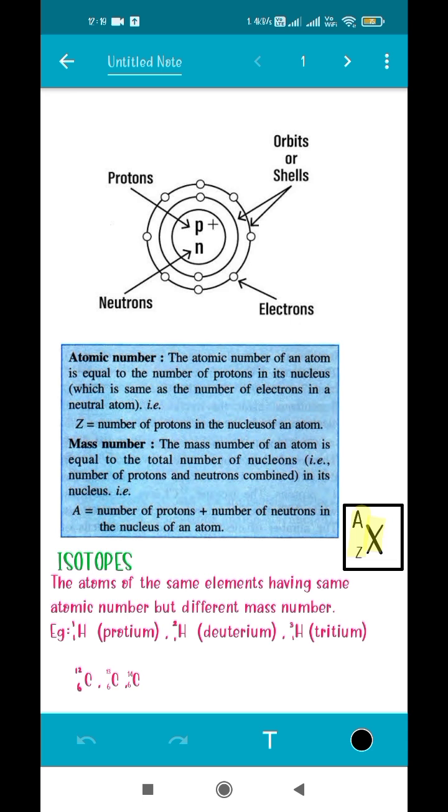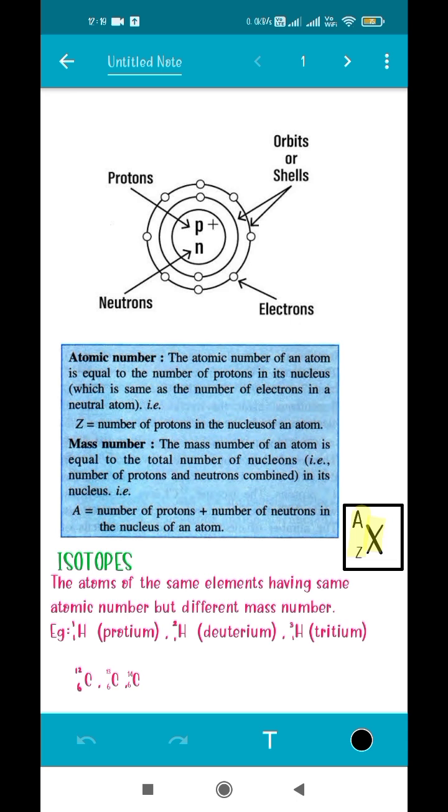While forming a chemical bond, it is the electrons which take part in the reaction, but the protons never take part in the reaction. But in our chapter, we will see how protons also take part in certain reactions. The protons are also lost from the atom. So initially, let us know the basics once again.